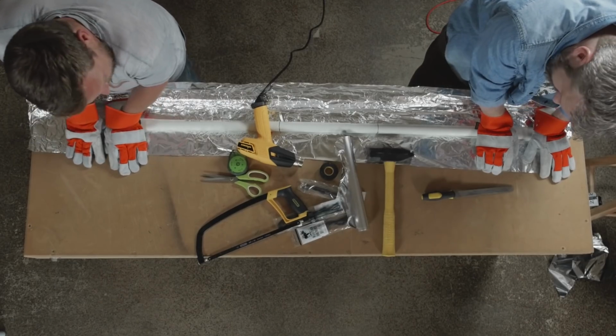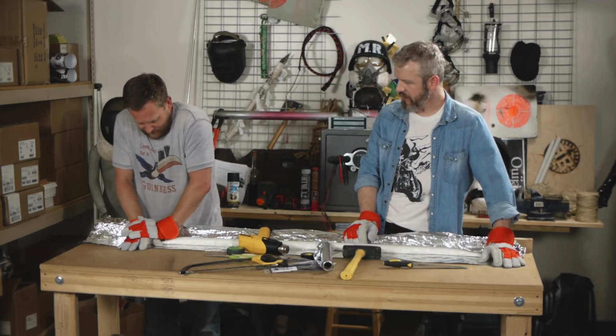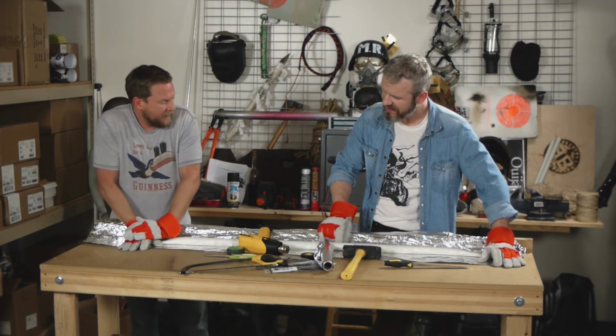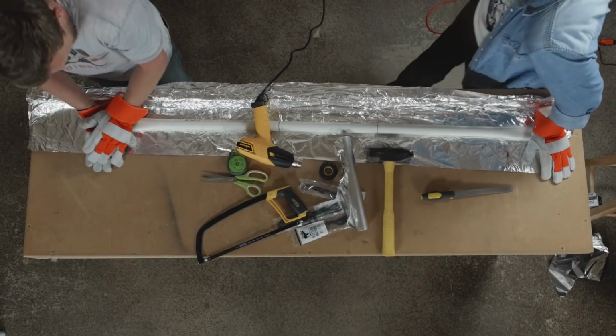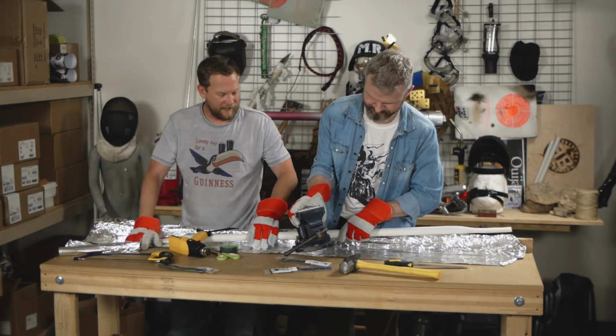So what's the next step we're doing? Do we need to give it some overall curve? Let's try giving it a little bit of a curve. Just heat up the whole thing and just bend it ever so slightly. Here, grab the vise. Thank goodness it's not attached to anything. Otherwise, we couldn't do that.